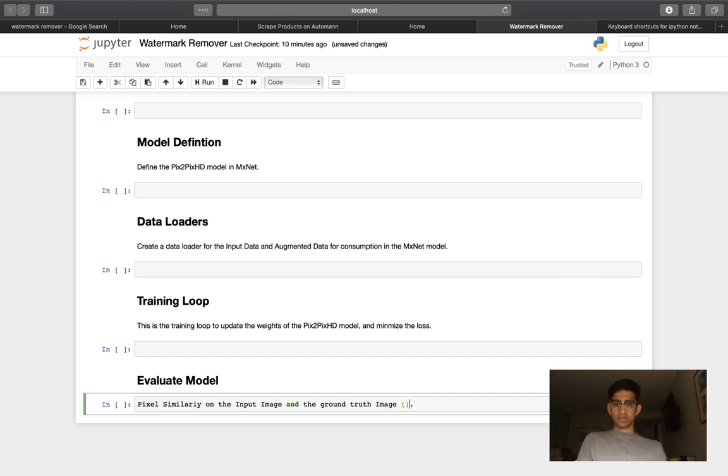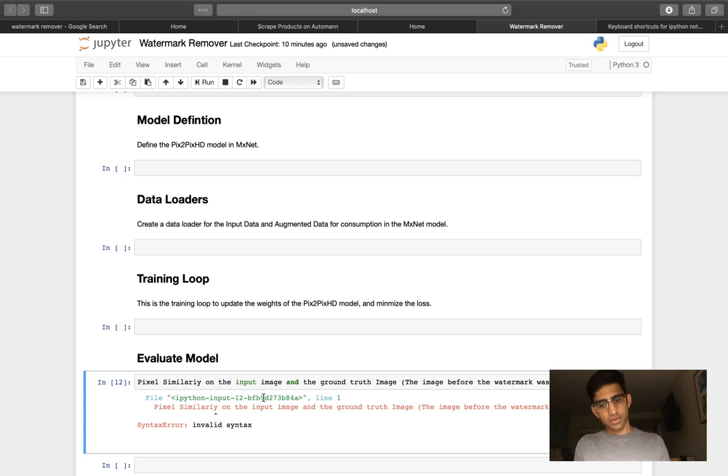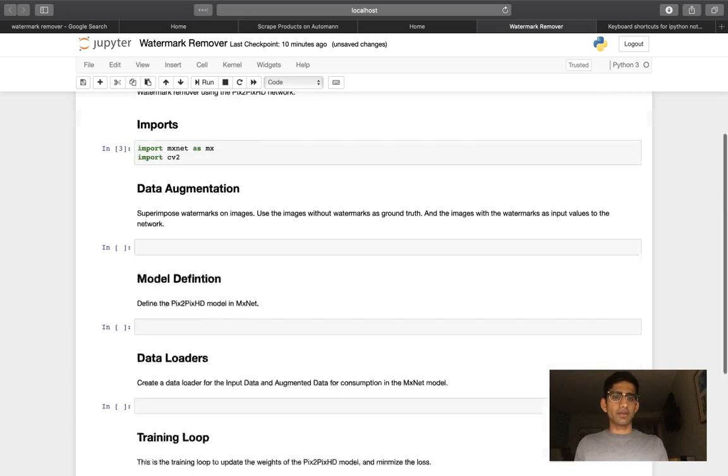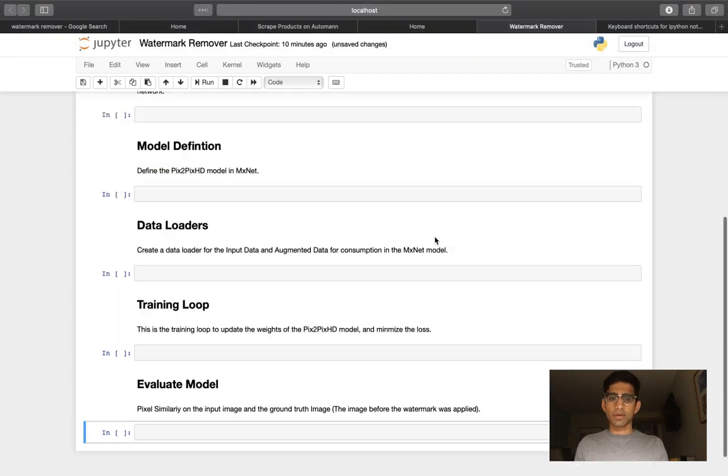And parentheses, we'll explain what that is. The image without the watermark. Technically, we could end our training loop when the input image matches this ground truth image in a certain percentage. All right. So that's kind of what we're going to do to build our watermark remover.